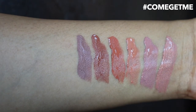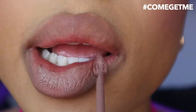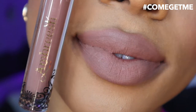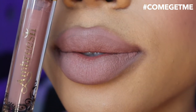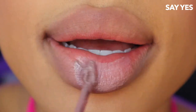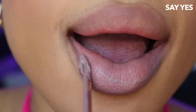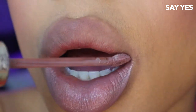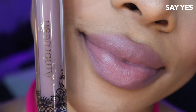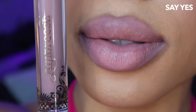Next we have Come Get Me — this one's kind of saucy. I have never been into the faded purple-gray lip type of look, but now that I have one in my collection I can understand the hype. I'm not mad at her. Last for the nude section, Say Yes — this one has a little bit of a brighter purple within it than the last one, very similar but a little more wearable. It came out of the tube a little bit warmer than it looks in the tube.